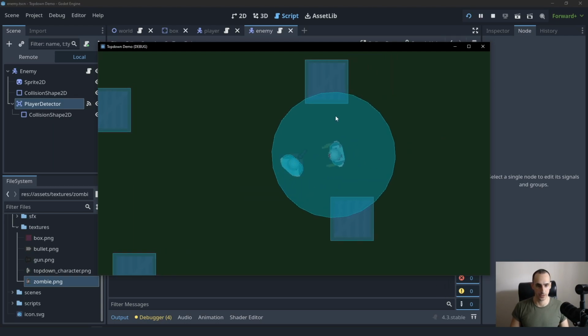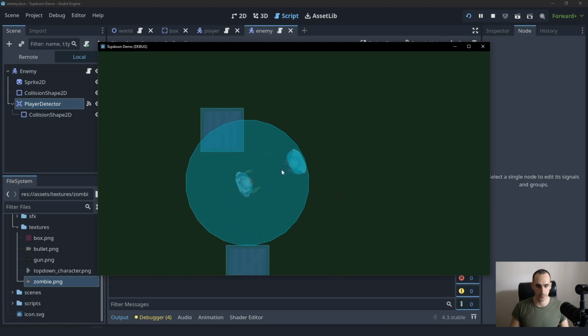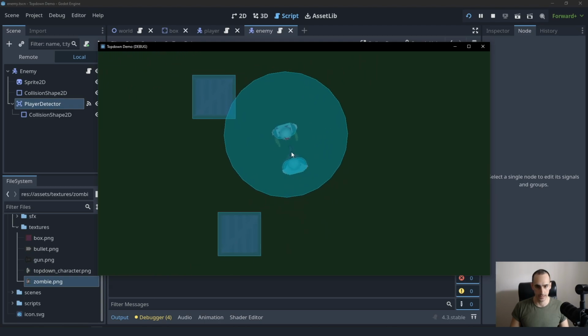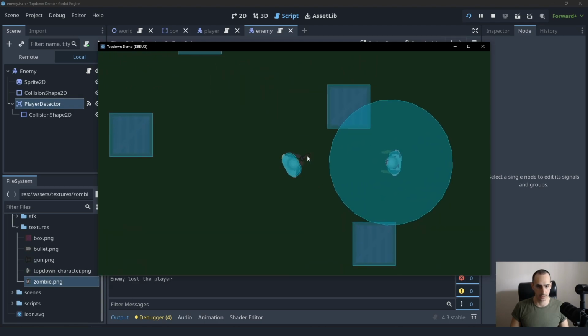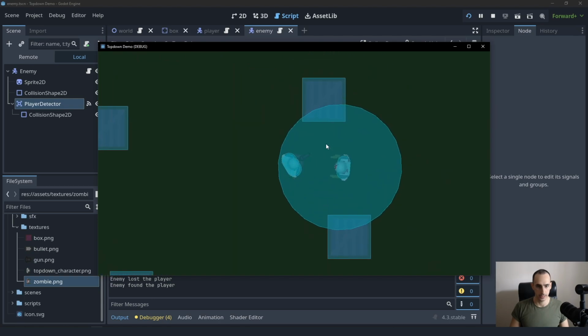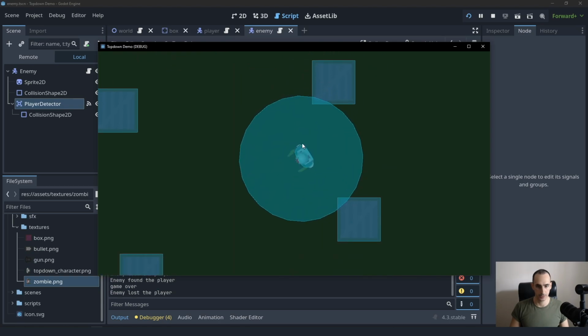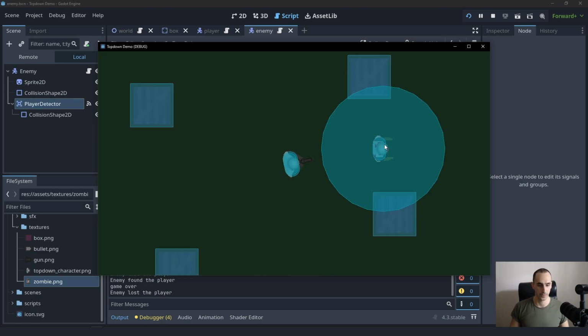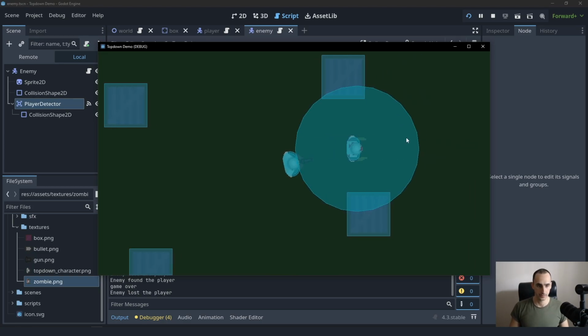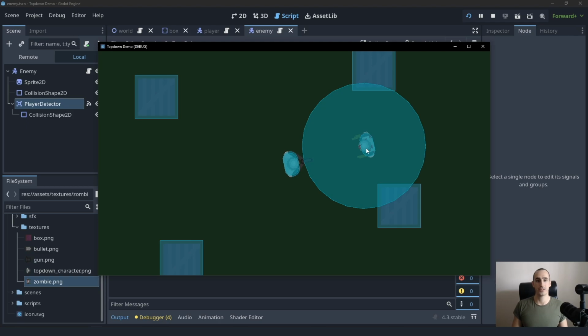And now the game is going to restart as well. Awesome, so we have an enemy that follows us when we get inside of their range. And they actually stop without getting too close to us, and they can touch us and they can make us lose the game. So perfect. Awesome. Okay, so that's going to be it for this one.